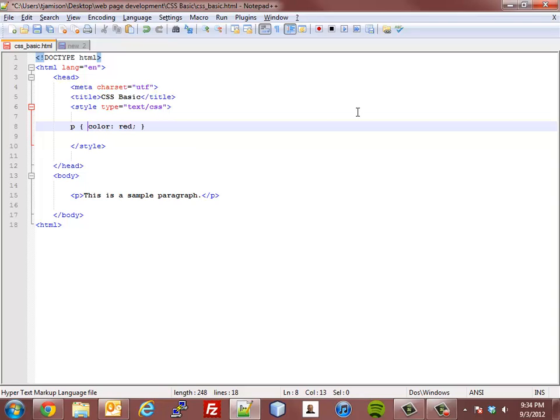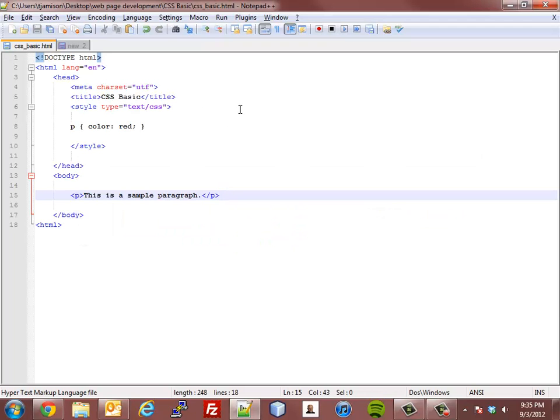Now you don't have to type in a space after the colon, but I do because it makes it easier to read, and it's also standard operating procedure. Okay, it's part of best practices. Type in the value. In this case, red is a valid color value. There are thousands of them, millions of them. And then after you're done with your value, just type in the semicolon, and then hit space again, and then a close curly. And then you'll see that my sample paragraph, when I go to render this, should show up as red.